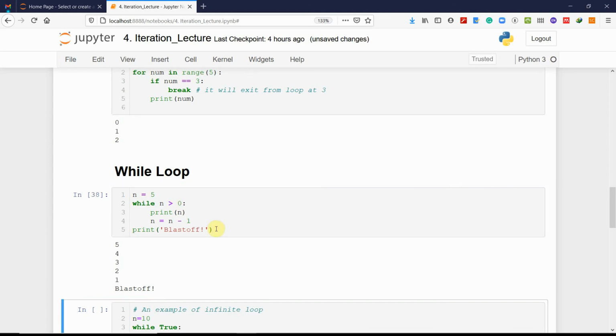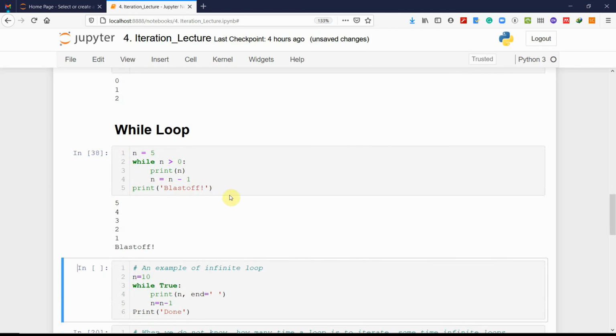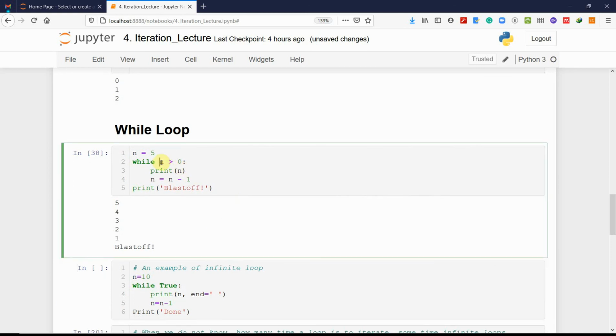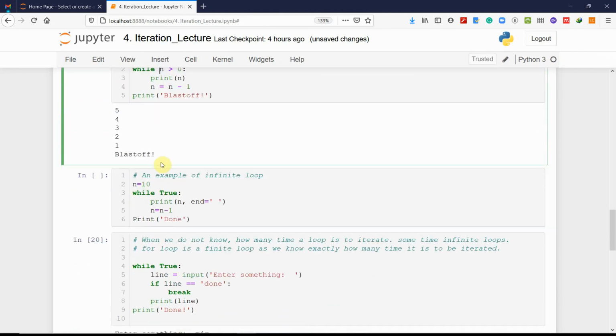You see, this is the structure. Here we did not mention how many times it iterates, as we do in for. So here is an example of an infinite loop. We initialize n equal to 10, but we give the while loop true.